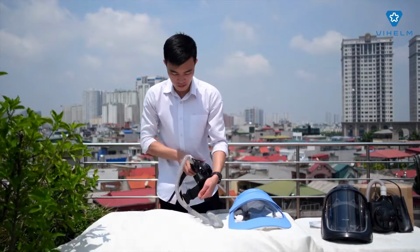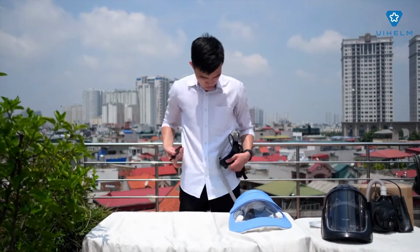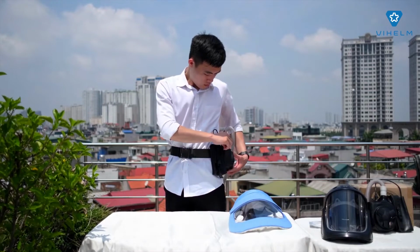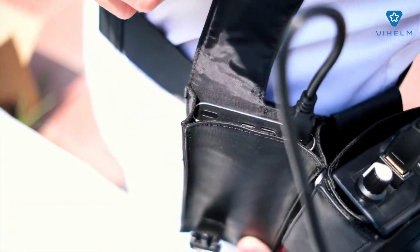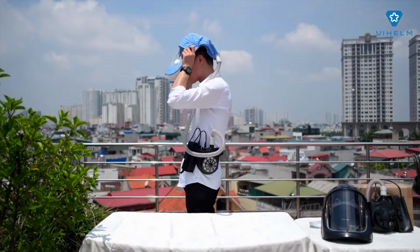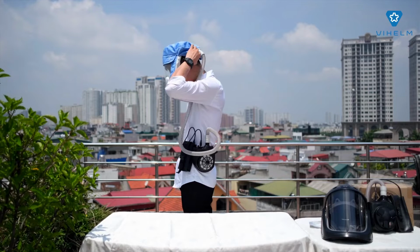Step 1. Put on the suspension belt with the blower pouch and the battery pouch attached. Step 2. Turn on the battery by pressing the button on the battery. Turn the knob on the blower to adjust the wind speed. Step 3. Raise the Vihood up to your face, put your head into the hood.